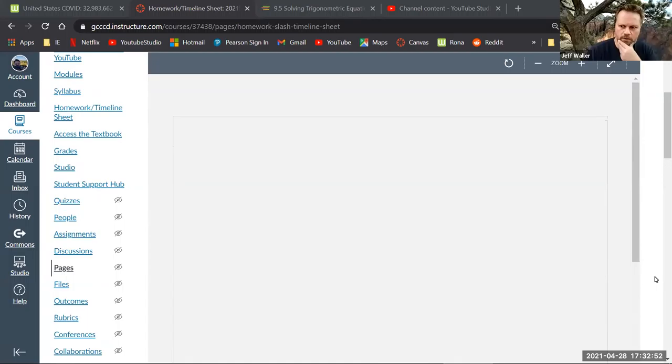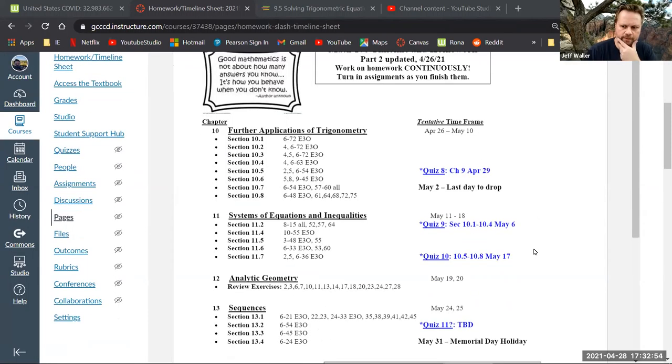Anything from homework? I can make the quiz tonight. No, I moved it a while back. So again, if you haven't seen, the homework timeline sheet has been updated again. Hopefully this is the last time I have to update it, but who knows? Down here, we have a quiz that I need to determine when that's gonna be. So this is pushed back to tomorrow.